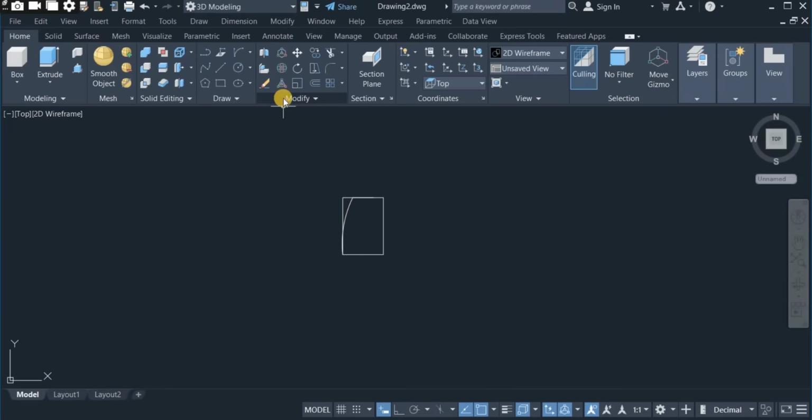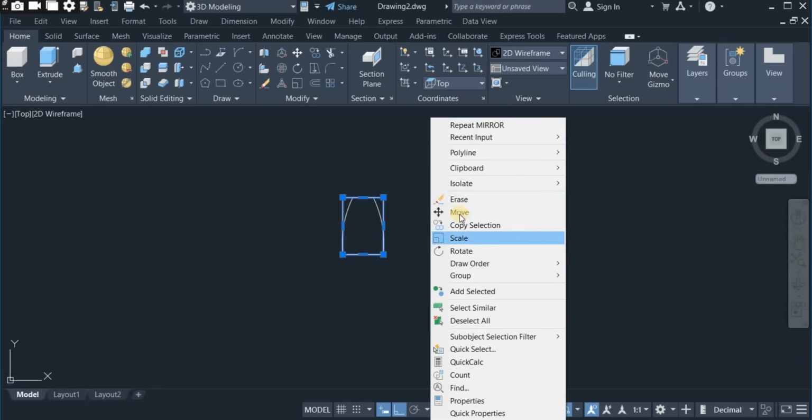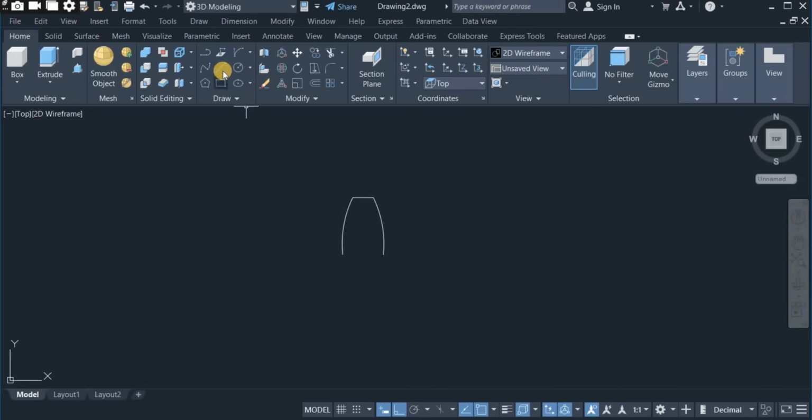Okay, so now use the mirror command. Click on mirror command to mirror this. Click on this point and check the auto mode to keep that line steady. Okay, then exit this. Now remove this rectangle and draw a line to close this up.